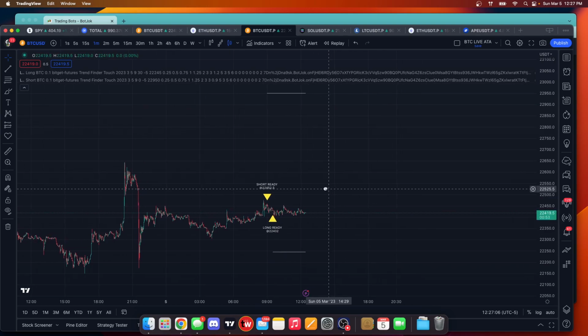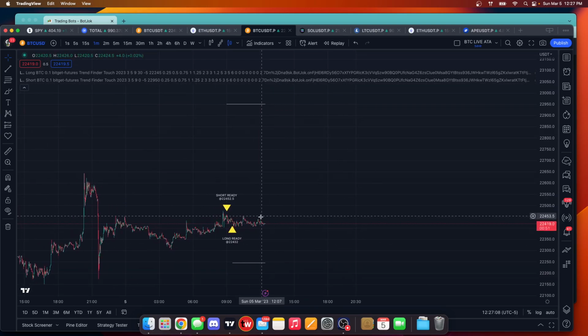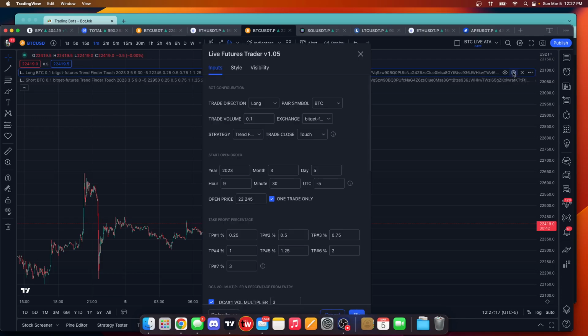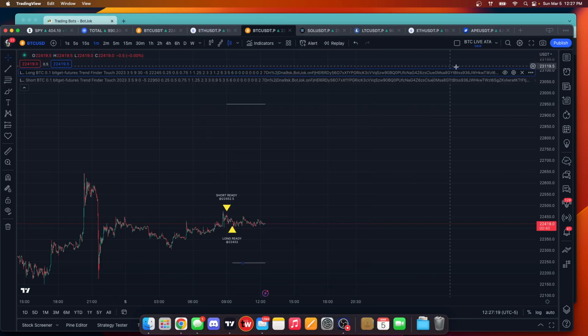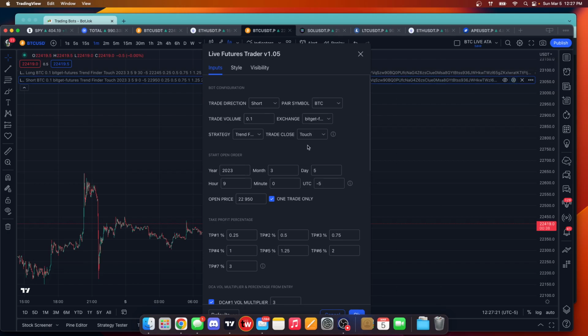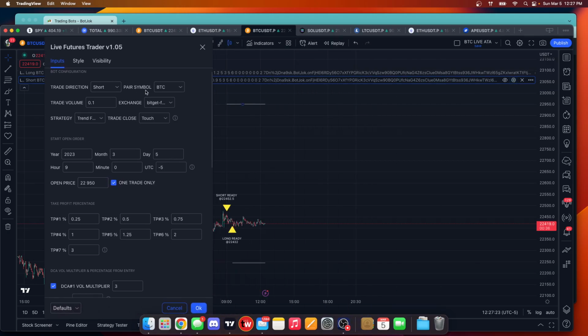So if I'm ready to go, what this will do is if it goes down below and comes up, it'll take a long. If it goes up and then comes down, it will take a short. If you don't like this range, looking at it, you're thinking, man, that's just way too high, I don't want it to take that long, you just modify it in the gear, drag this over, and then just pull this down to wherever you want by just changing this price.